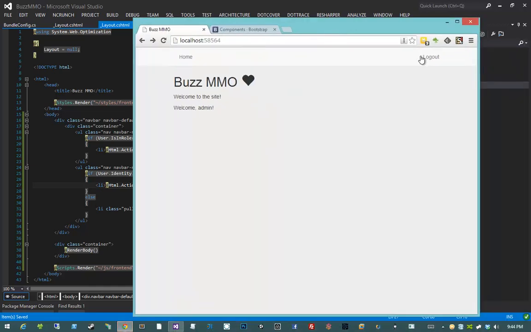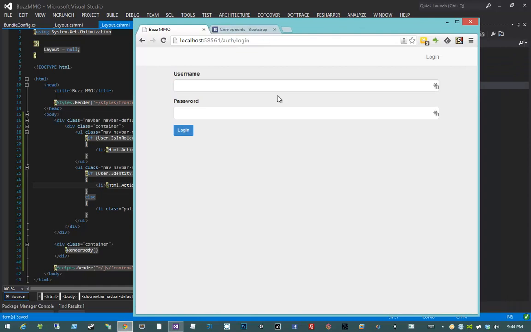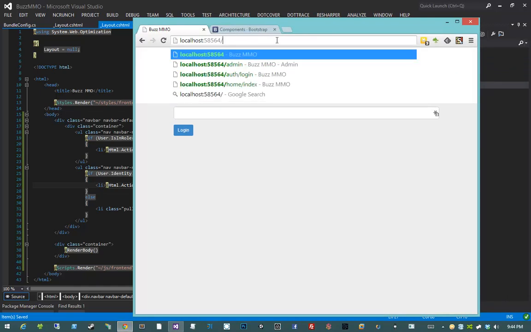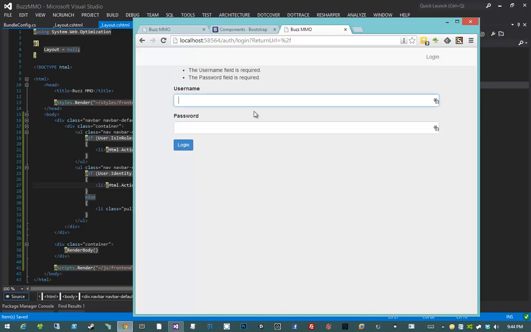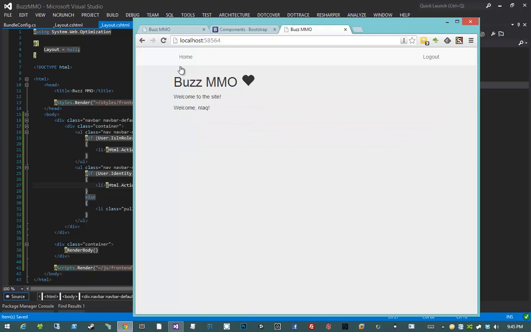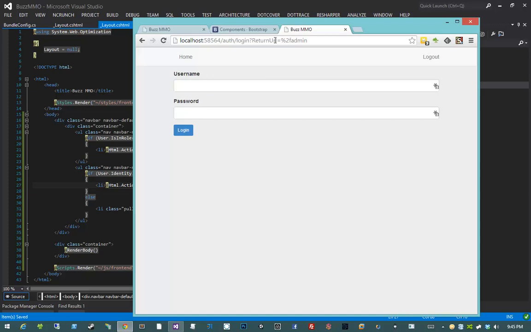So coming back here, we can hit log out, and we get logged out. So finally, if we go ahead and just go to the site, we will initially go straight up into the login page. So this might be somewhere where you might want to explain your product. We're also going to have a link for registration here so a user can register. But for now, all it does is it sends us to the login page where we can log in. So again, if I typed in nlac and logged in, we'll come back to our page. We'll have our home link and we'll have our logout link. And of course, if I tried to access the admin as nlac, I won't be able to. So instead, I have to type in admin and test.